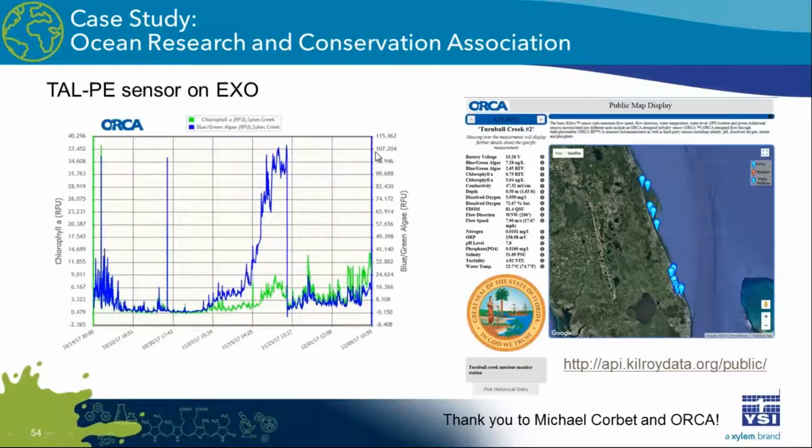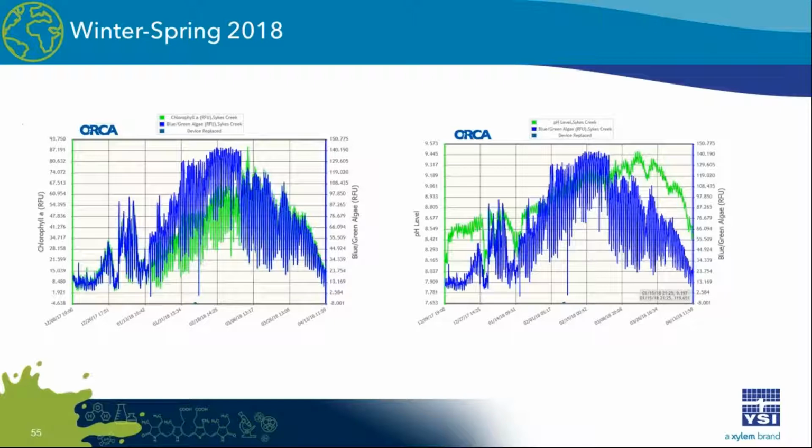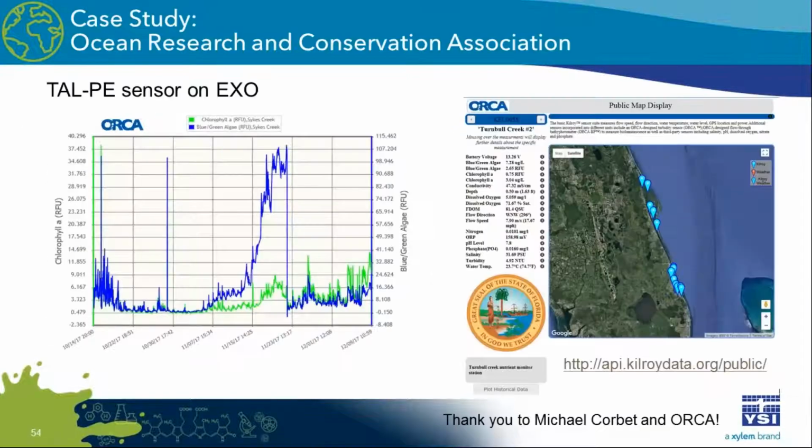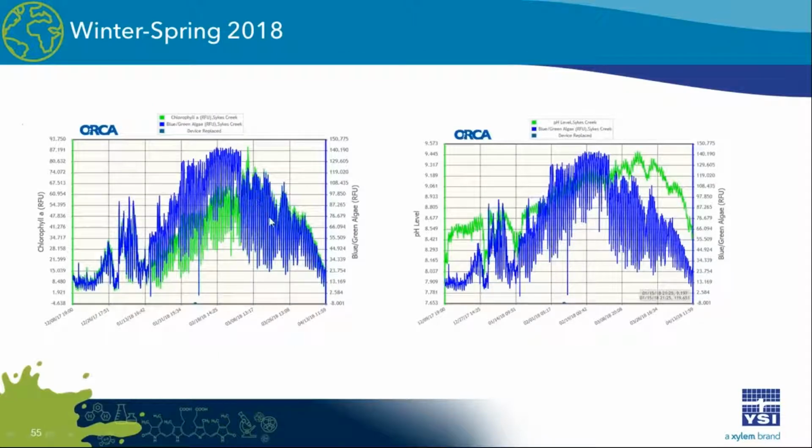When they get a bloom, they'll tweak that sensor up around 100 RFU. But I got an email from a guy at this network just about 2 months ago saying, "Whoa, what do you think might be going on here?" Because in this case, the phycoerythrin ended up going off the charts, and the chlorophyll got a lot higher than they're used to seeing. So instead of seeing the chlorophyll pace kind of evenly and getting a burst of phycoerythrin, they're getting a burst on both pigments, and in some cases the chlorophyll even exceeds.